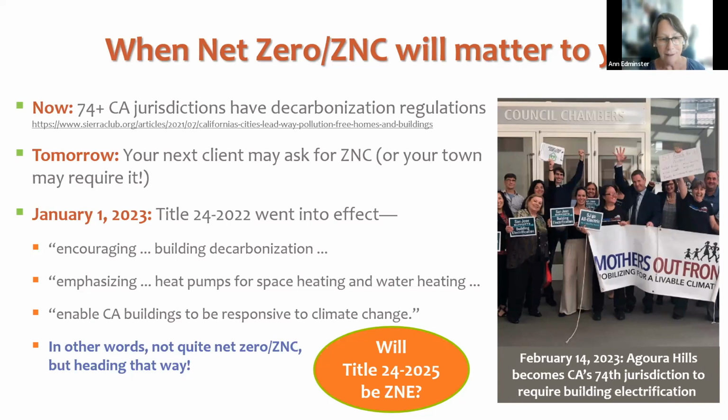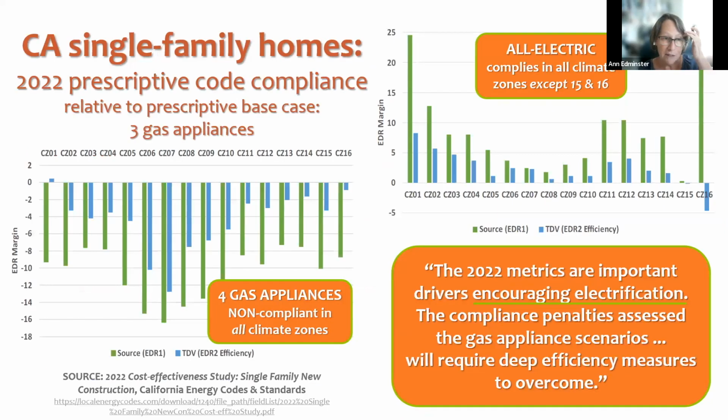So we're not at net zero or zero net carbon, pick your term, but it's very clear that that is the direction we're heading. And certainly there's a lot of speculation that the next iteration of Title 24 may in fact be zero net emissions, zero net carbon. Again, there's a lot of terminology. I'll be going into some of that. Before that level of detail, though, I just want to point out a bit more specifically what this means in terms of the current energy code, the 2022 code, and what it means by encouraging electrification.